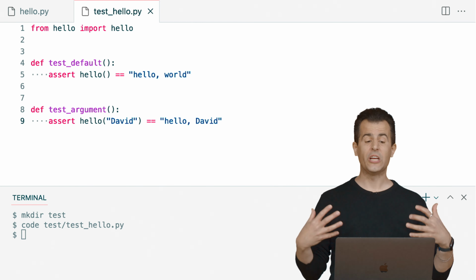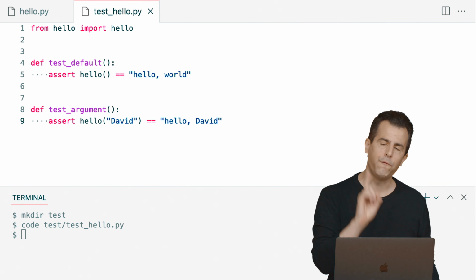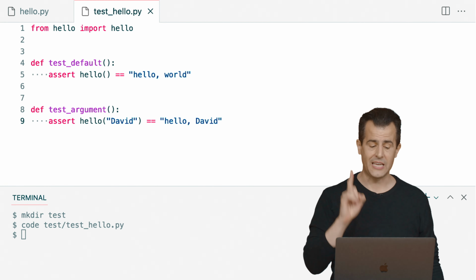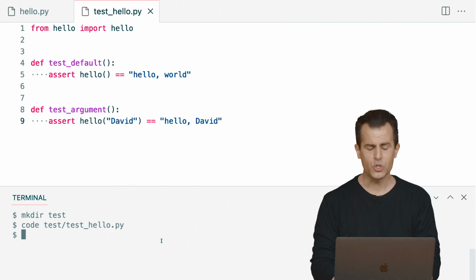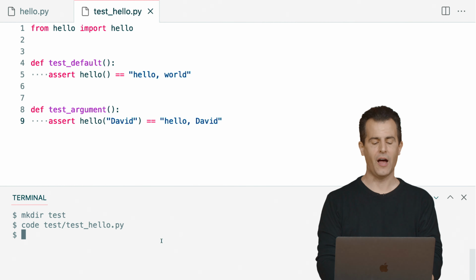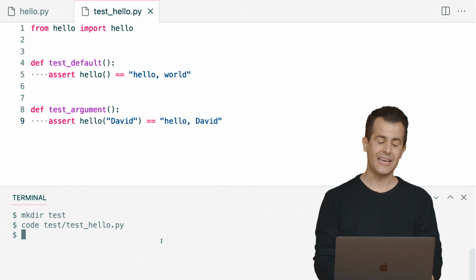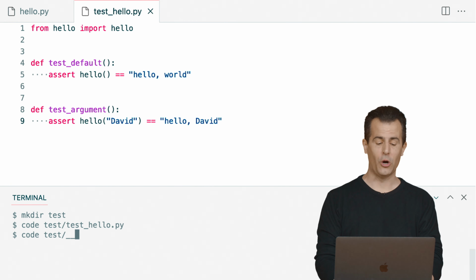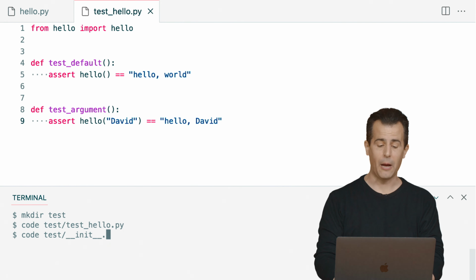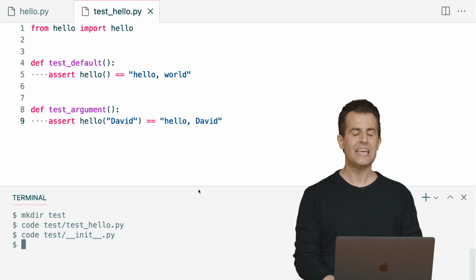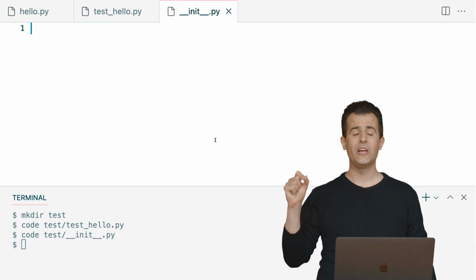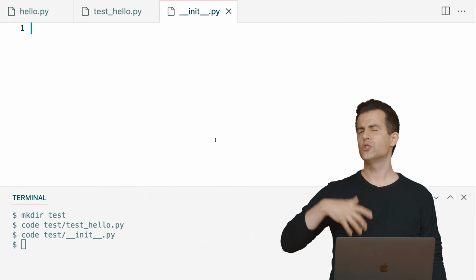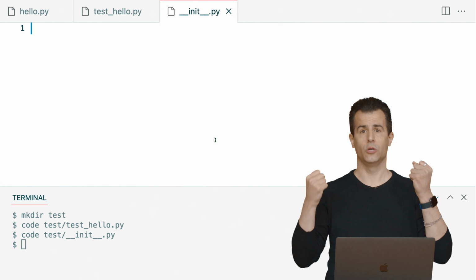So in this case, I've just recreated the same test as earlier, but they're in a file now in a folder called tests. Well, pytest allows me to run these too, but to do so, I actually need to create one other file. Within my tests directory, I need to create a file called __init__.py, which has the effect, even if this file is empty, of telling Python to treat that folder as not just a module, but a package, so to speak.